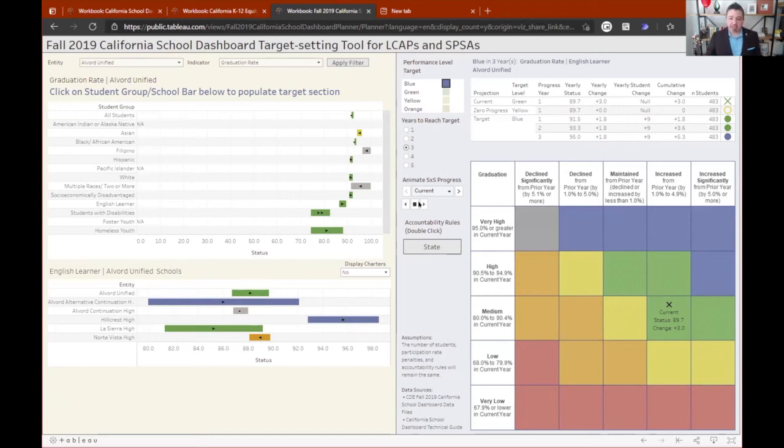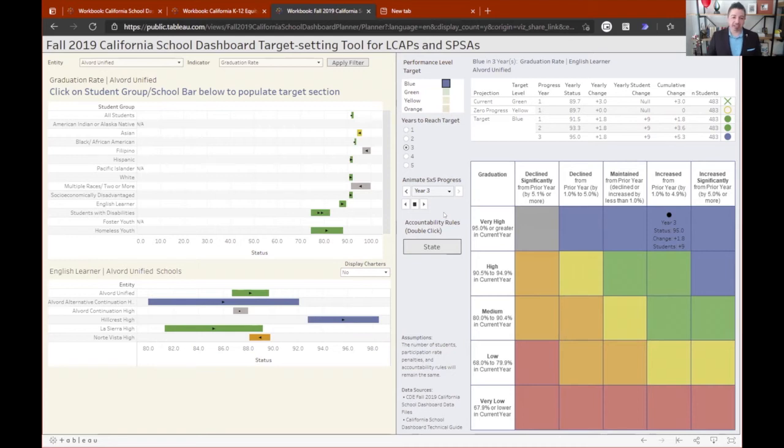And again, then you have the ability to play this, and you can actually see the movement where it goes. Like if you made 0 progress, you'd actually regress to yellow. Year 1, you could be in green. Second year, you'd be in green. And then year 3, you'd move to blue. So again, using the animations, it tells you what path you're going to take to get there. It's just something that lets you see what your path is going to be.